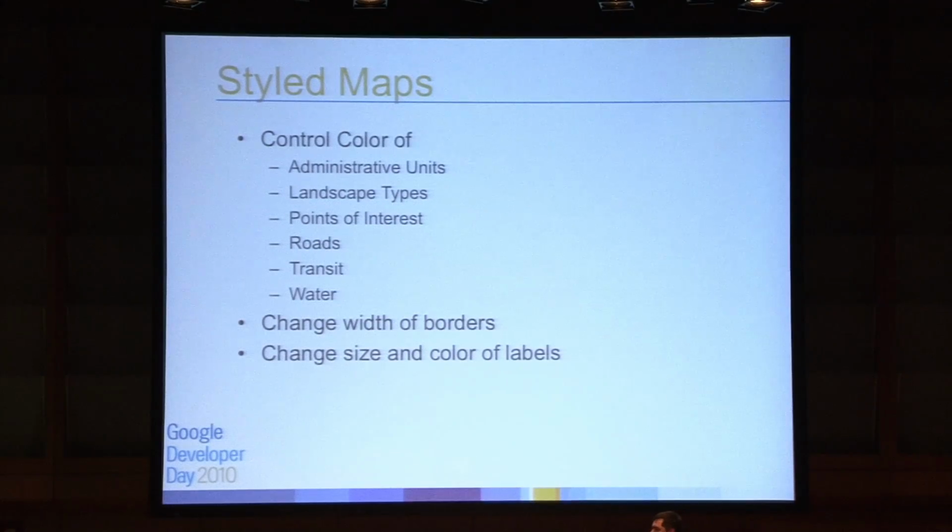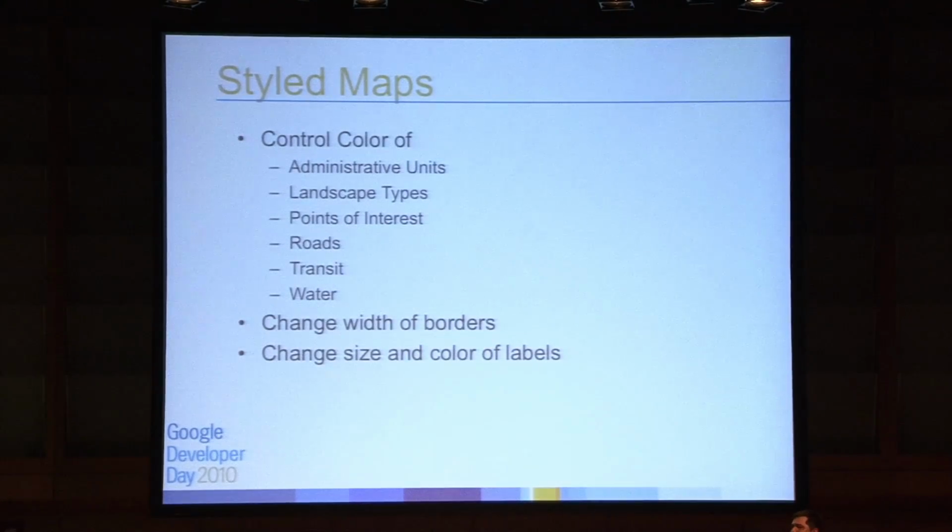Okay, so the next thing I wanted to mention here is styled maps. This is something we released back in May as well. So a whole bunch of stuff got released around Google I/O. Now, styled maps allow you to take control of how the map actually looks. Google Maps have a very distinctive look. If you go to maps.google.com, you can see how it appears. Roads are certain colors depending on how big they are. The water's always the same color and all that.